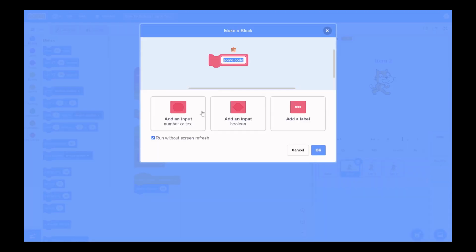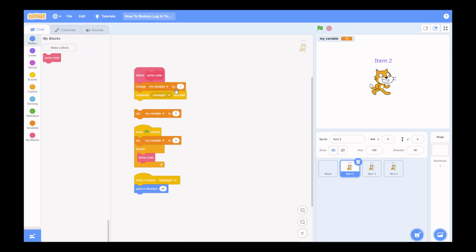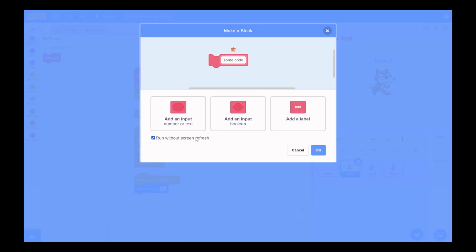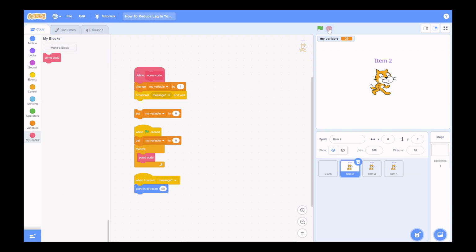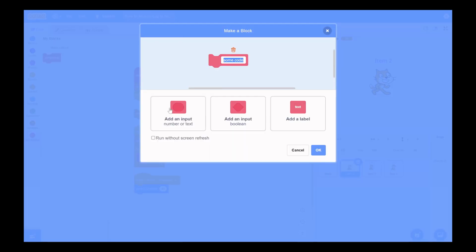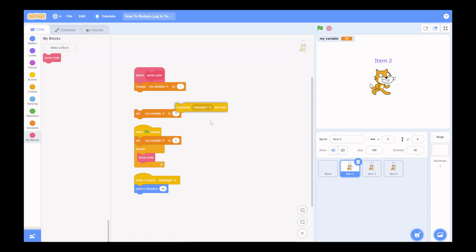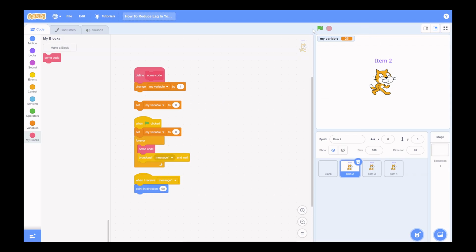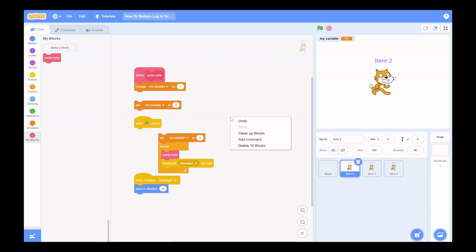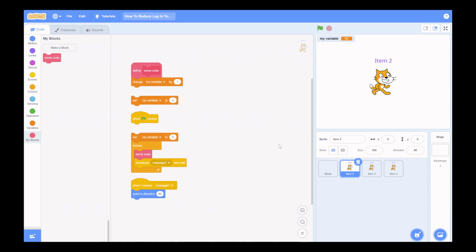Well, this is because you're using a custom block that is running without screen refresh, but then you're using a waiting block. So it's running really, really fast, but it has to wait for something. That's causing lag. What you want to do is either change this so it's running with screen refresh, so untick this box, and then it runs well again. Or you can keep this running without screen refresh and put this block underneath that or somewhere else, and then boom, it works again. So that is a cause for lots of lag.